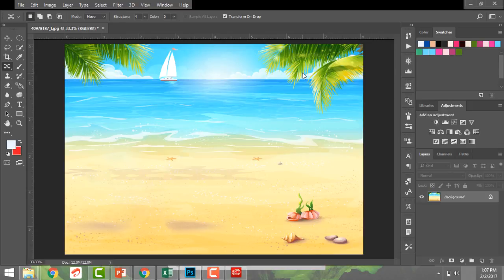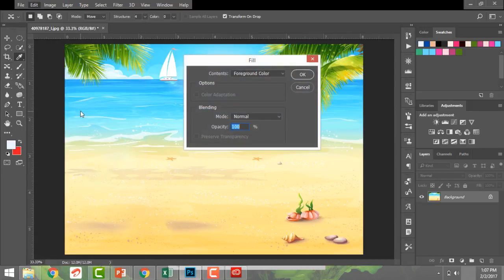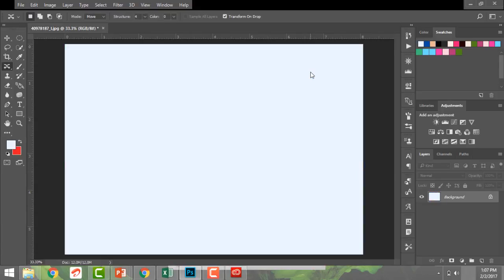So in this tutorial we learned two things. We learned the content aware move tool. By coming here we can move the content. We also learned the content aware fill. With fill, we went here under Edit and we fill the content with the content aware tool. It's not working because I do not have any selection, but when I have a selection it will be available, and you're going to press OK and fill it.